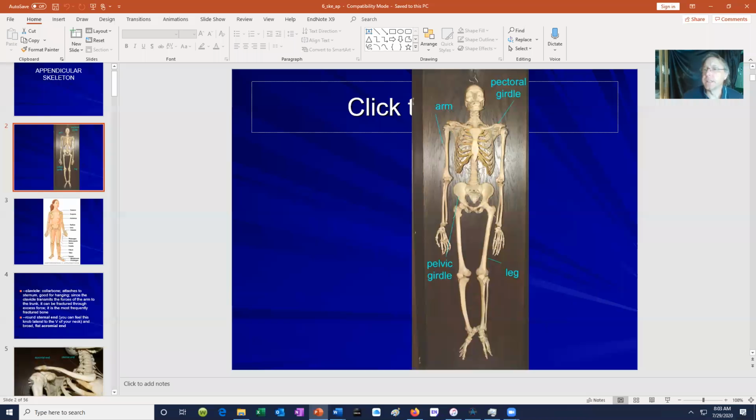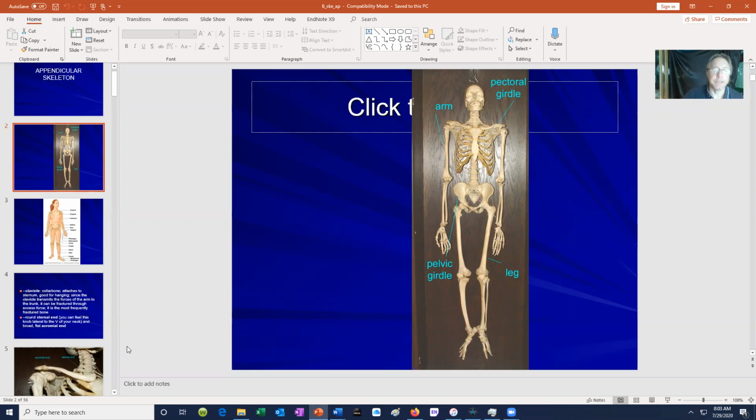We divide the human skeletal system into an axial skeleton, which composes the bones which lie along the longitudinal axis of the body: the skull, the vertebral column, and the thorax. And then the appendicular skeleton, this would be the bones of the arm and leg. And then the two girdles which attach the bones of the arm and leg to the axial skeleton. This would be the pectoral girdle for the shoulder and the pelvic girdle at the hip.